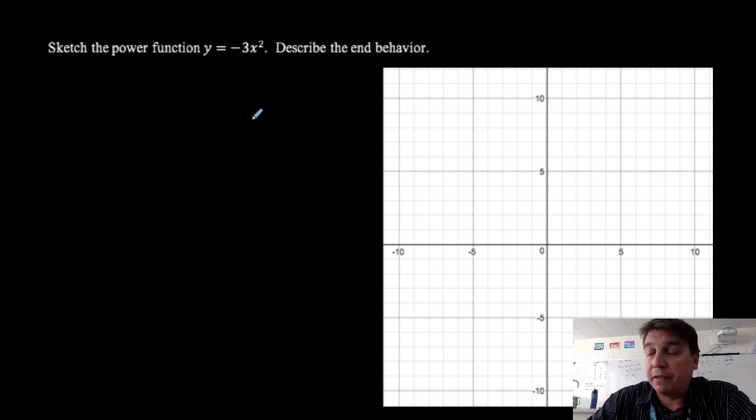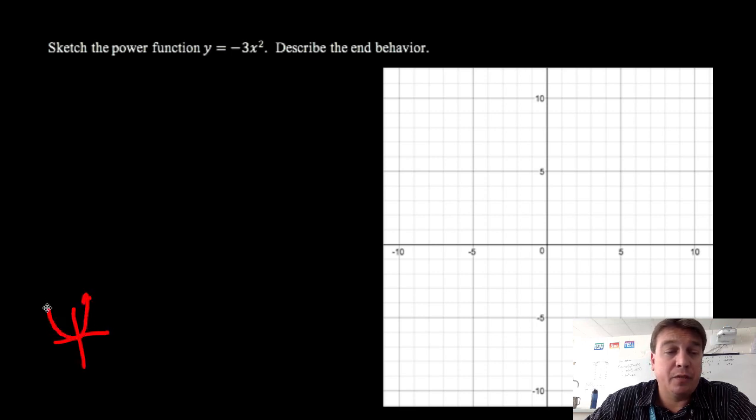And we know what a quadratic function is going to look like. Down here in the corner, a regular quadratic function looks kind of like this. But in this one, we have a first term that is negative 3. That's our leading coefficient. And again, we already see that we have a 2 here as our exponent.